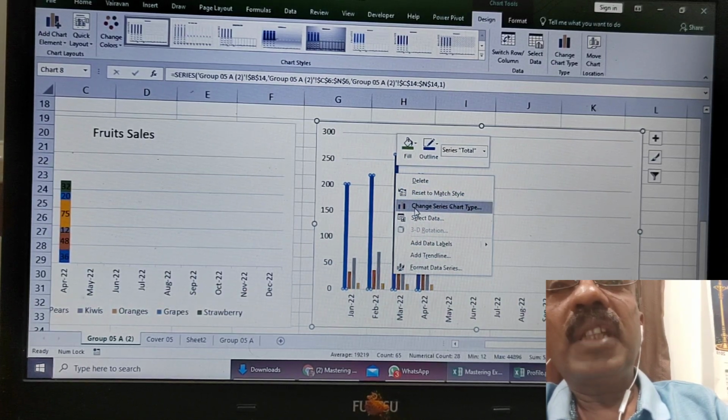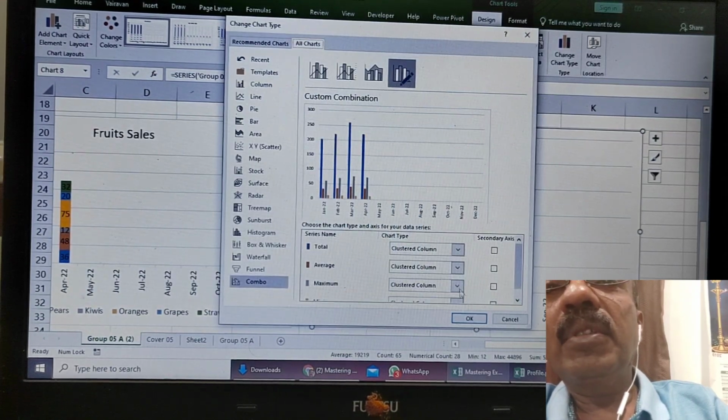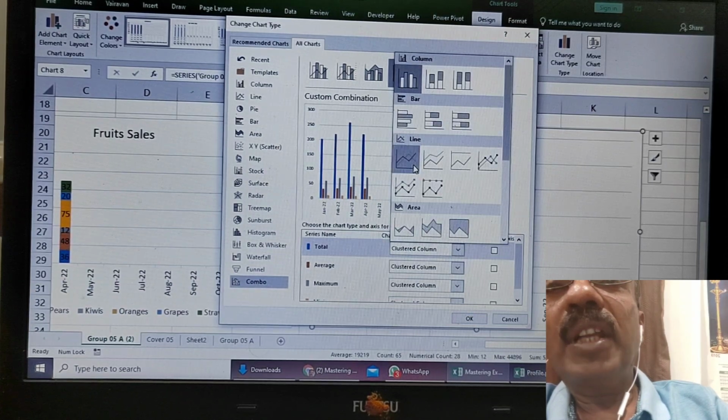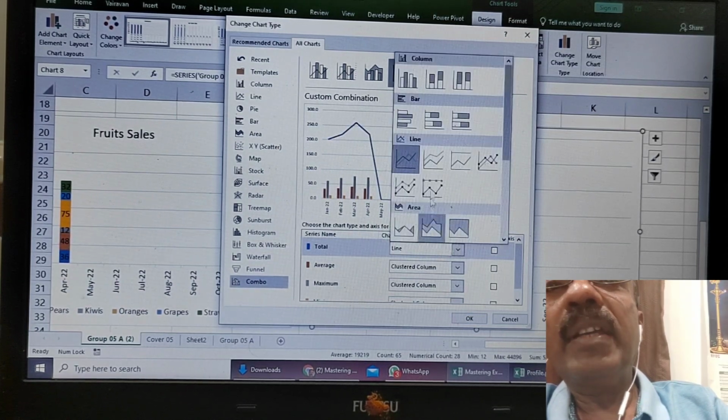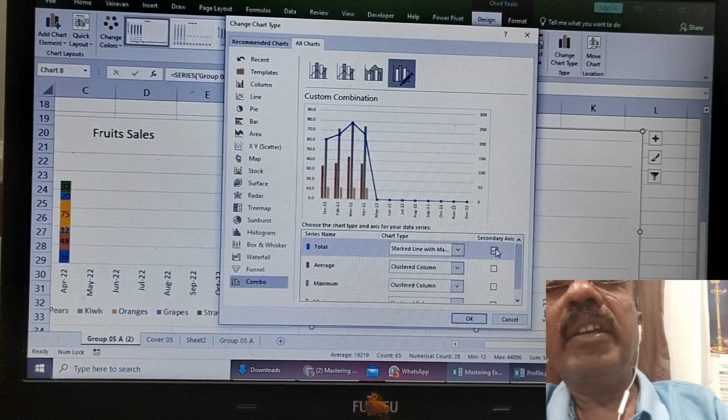Because we do not want to change the chart type, we just want to change the particular series type. So this one I just change to the line one, line with markers, and then make it the secondary axis.